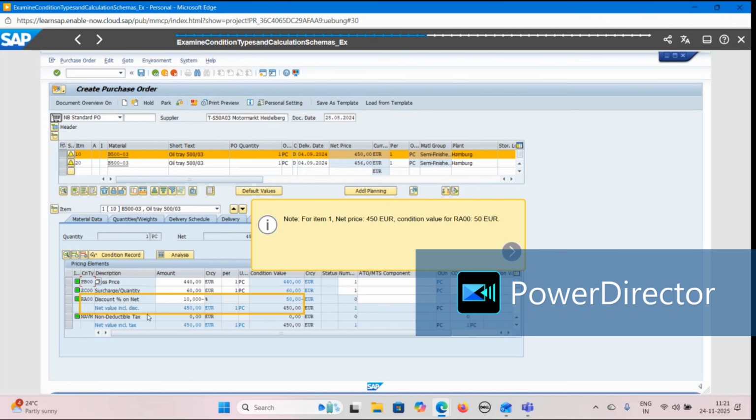So this is how the calculation happens in the calculation schema. As discount is 10, it is getting reduced for this. Net value will be proposed accordingly.